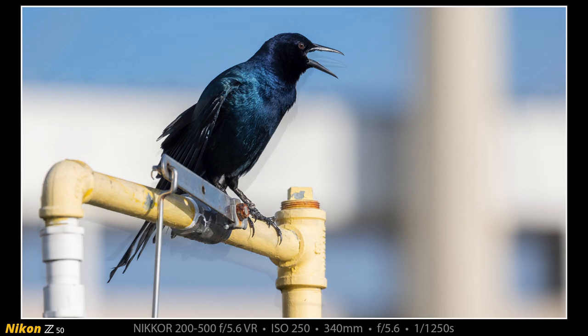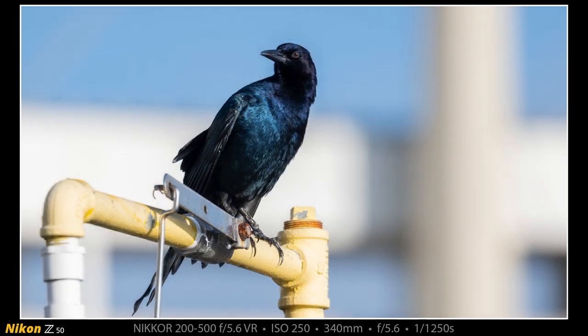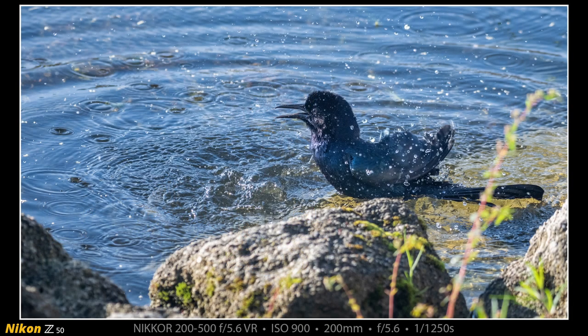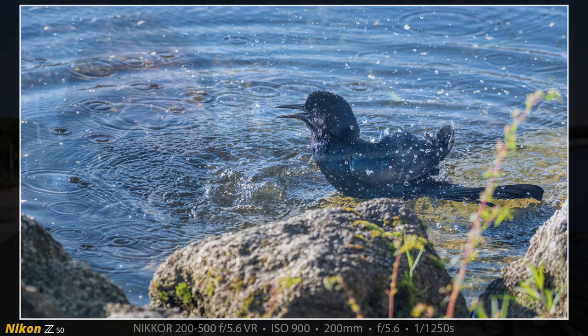It had some really beautiful light on it, and if you catch them just right with the sun you can see all sorts of beautiful colors. Sometimes you can bring out the colors by boosting shadows just a little bit, but I was able to get all the colors without doing any strange editing on this particularly beautiful bird. And here's another boat-tailed grackle taking a bath in Bay Lake — because of the bright sun I was able to really capture lots of water droplets in the air. I thought it turned out nice.